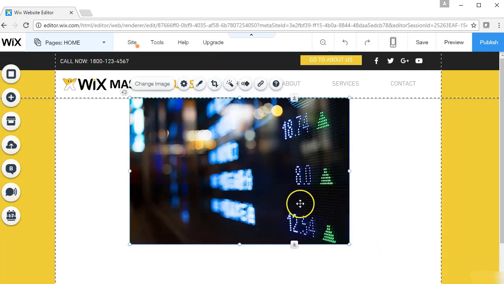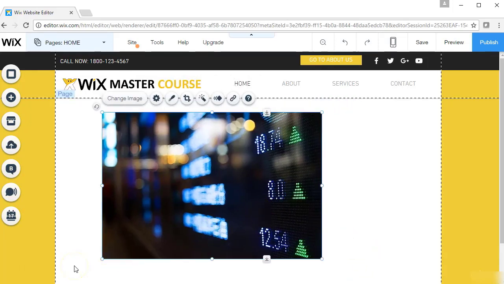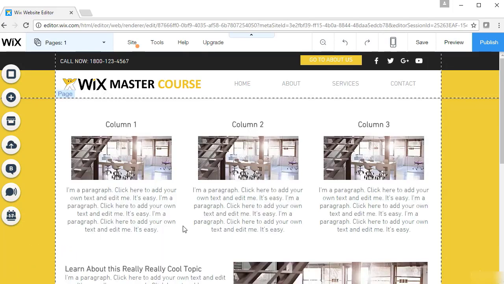There's my image. Now you might be wondering about all of the different formats there are for implementing an image. You can always just add an image, or you can add an image in between what you already have, such as text. A really great way to describe something is to add it in between text, having a header such as a title, and then the image, and then the remainder of the text. This is quite common. It's a layout that you see on many websites, where you have a paragraph, your title, and then your image.